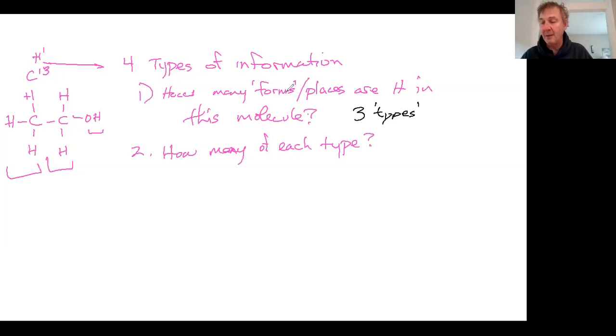In other words, how many are in this far left type, that tetrahedron? Well, I see 3 H's there. How many are in this type? Well, they're identical in the tetrahedron. There are 2 there and there's 1 there. So we have 3 types of hydrogens in this molecule. And we know that there are 3 and 2 and then 1 hydrogens in each one. So the ratio here is 3 to 2 to 1 for those 3 types.